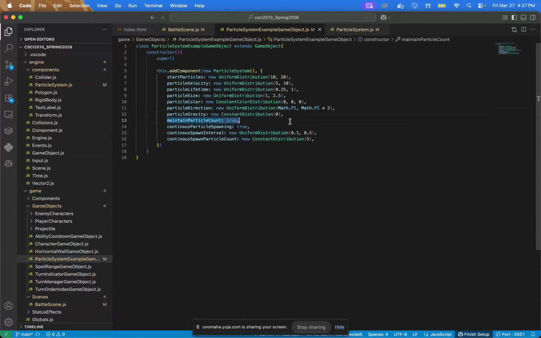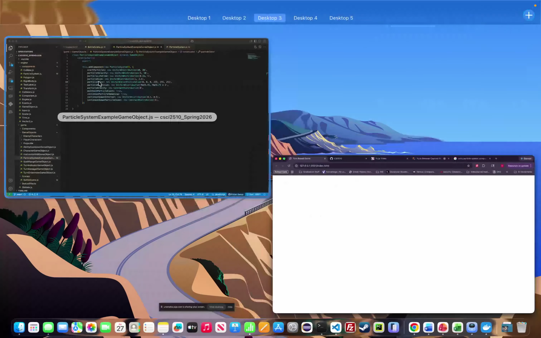We haven't done this yet because this logic is a little bit more complicated, which we will start doing now. But say we wanted to change particle color. What you could do is uniform color distribution from 0, 0, 0 to 255, 255, 255. And now when we reload it, it's hard to tell.